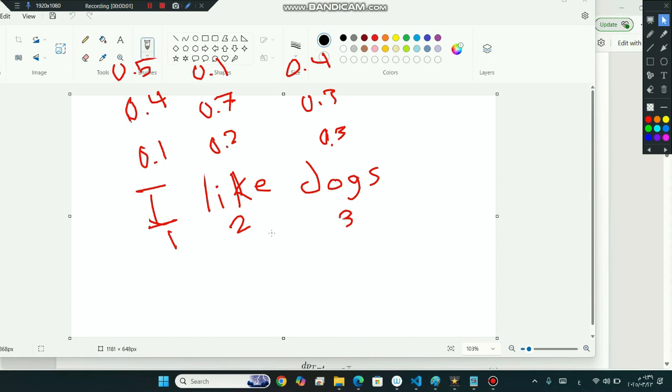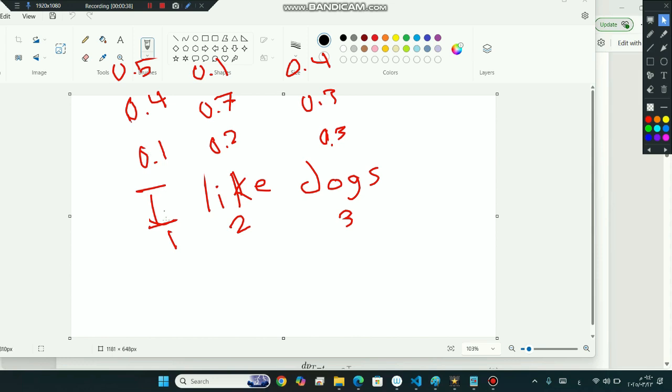Now, the model will have a dictionary of words, which is the vocabulary that the model works with. So in our case here, for simplicity, we only have 3 words. The model only works with 3 words, which are I, like, dogs. Now, for each slot of the sentence, we have what we call a probability distribution. What is a probability distribution? The probability distribution is the probability of each word from the dictionary to appear at this particular spot.